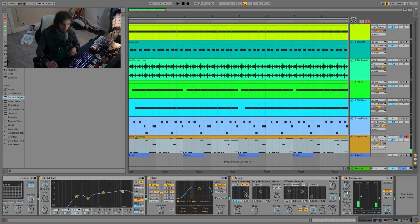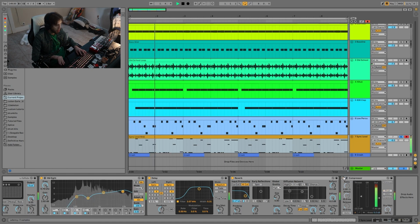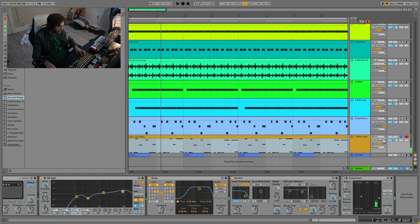The last thing on here is the compressor, and I noticed that when I was referencing this, you don't quite get the same level of fatness without the compressor. And I hate to say that because usually I try to avoid compression just for the sake of getting things fatter. But here's without it. You'll see what I'm talking about. Here's without it. Obviously it's a bit louder. I'll turn that down.